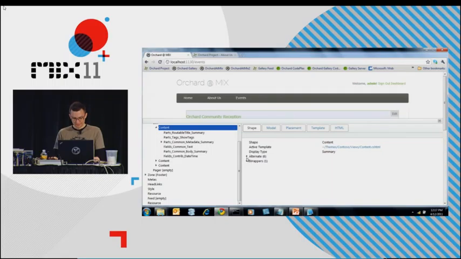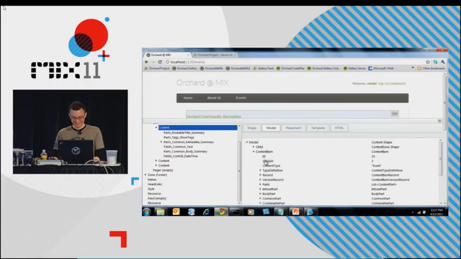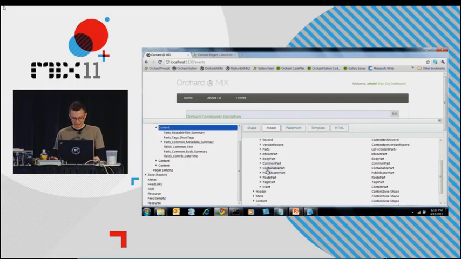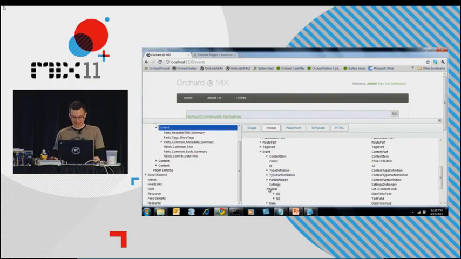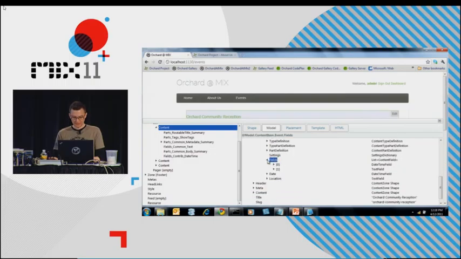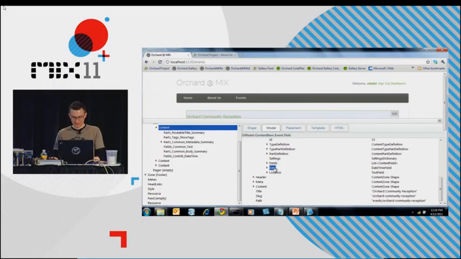If I look at the model, right on the model, I have the content item. Is that right? Content item? I have content item. Looking to my cohort over there. And on this, I can see all the various parts, one of which is the event part. I can drill into that, and I can access all the fields, for example. Specifically, I have date and location. If I click on this, to access that date, it's model.content item.event.date.